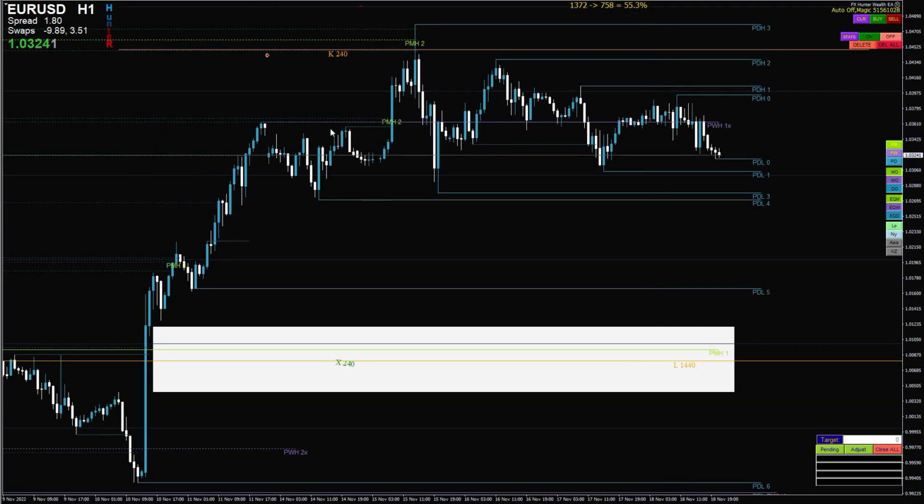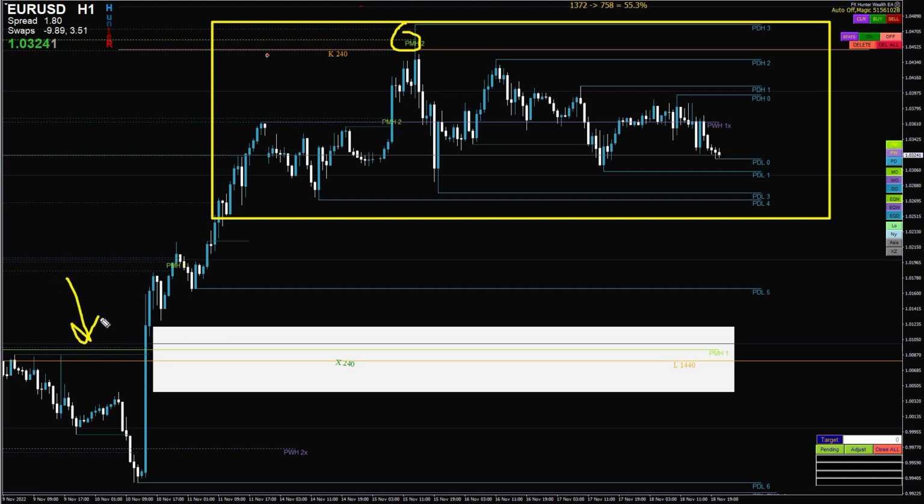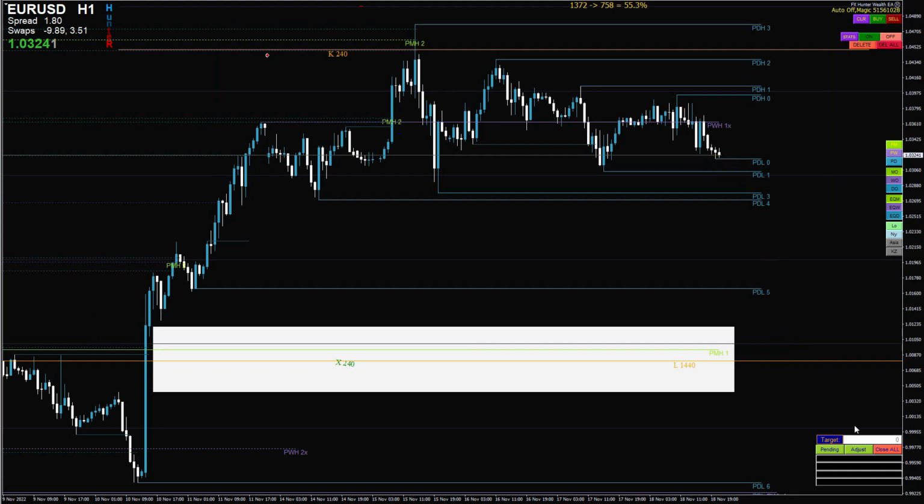We have this distribution phase, which is actually going on after taking out this previous month's high and above this previous week's high. And right now, I think we are going to retest this. You see this green line, which is the previous month high as well. We have it in the gap. In my opinion, this is where we will go to retest this level, right?